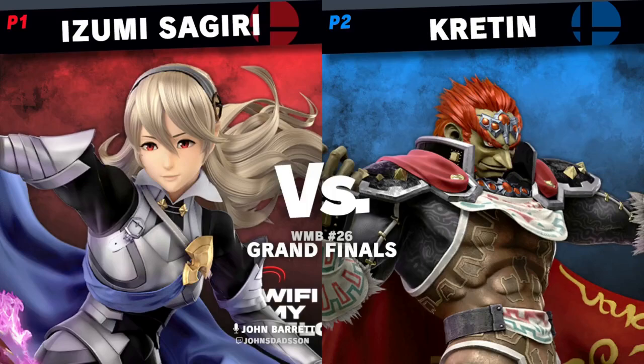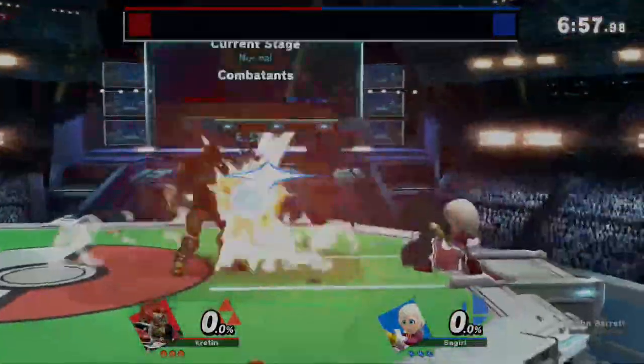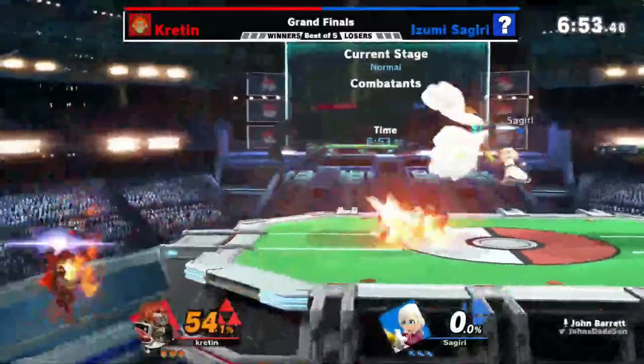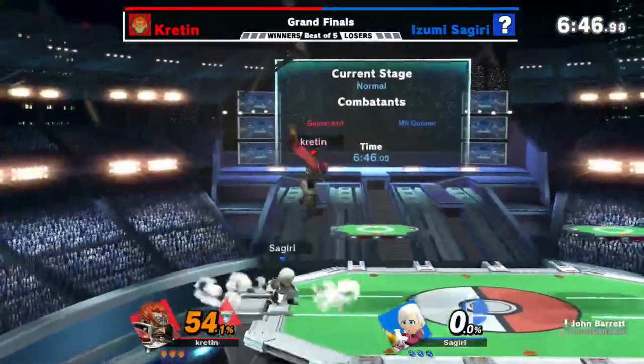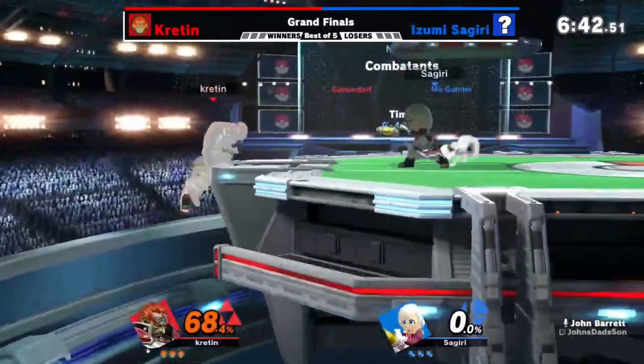Oh, we see a different character here from Sagiri, which is me, Gunner. Grand Finals. Starting off strong here with this wall of projectiles. Gonna be difficult for Ganondorf to deal with. But Kretin, of course, playing a lot of Wi-Fi in our time.